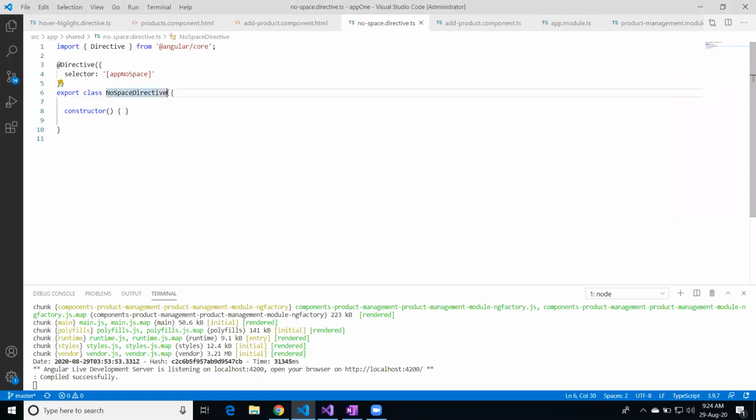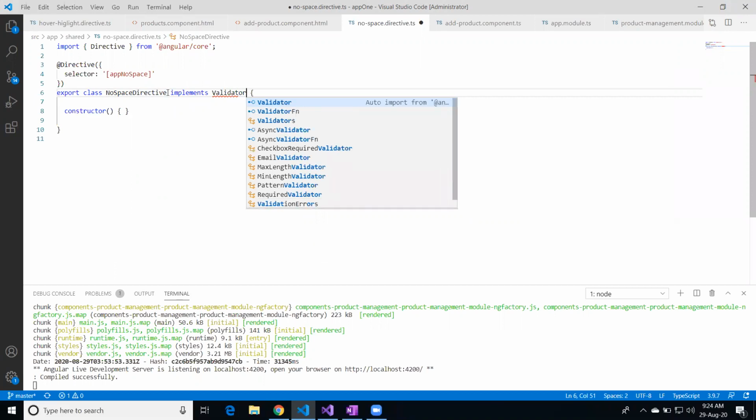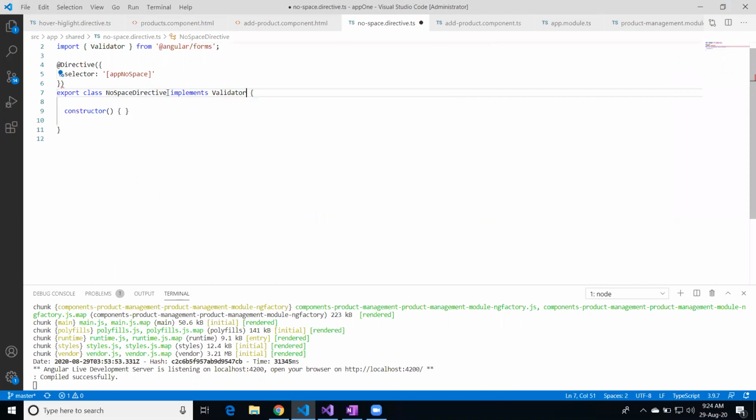So the first thing, in my opinion, it needs to do is implement the validator. We'll utilize Visual Studio Code's ability to do it for me.